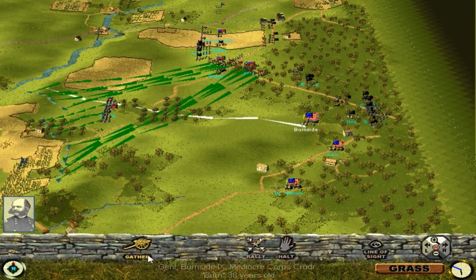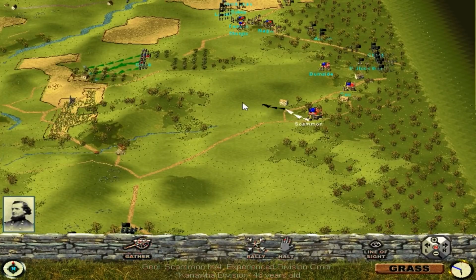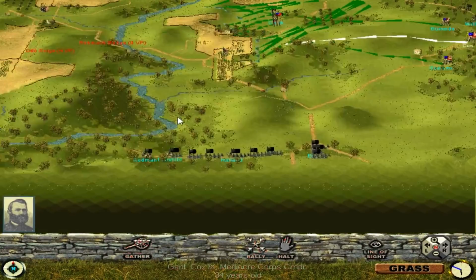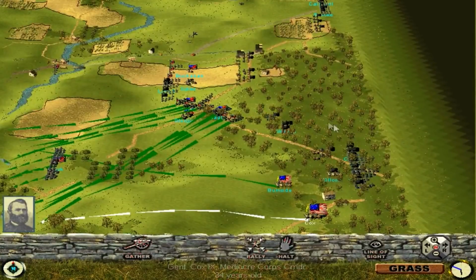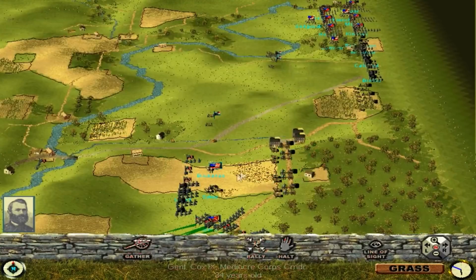Actually, maybe we should form a massive artillery if we even... Apparently no guns can gather. Scammon is a division commander. Cox is, I guess, a corps commander of the 9th Corps. The 9th Corps was weird. There was, I think, technically the 9th and the 11th. And they were both sort of formed up as a wing. I don't know, it was weird.